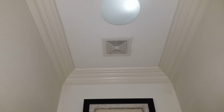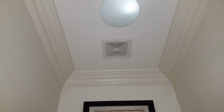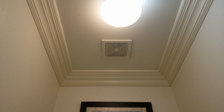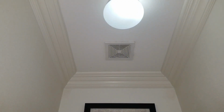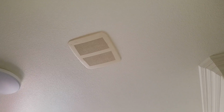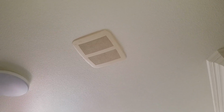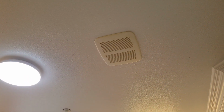So yeah, that exhaust fan is definitely too big for this toilet. And as you can see, it is pretty loud. So I'm going to install it on this one. Hopefully it's the correct size, so I gotta open it up and see. And this one is not working, or making a rattle noise, so I unplug it.